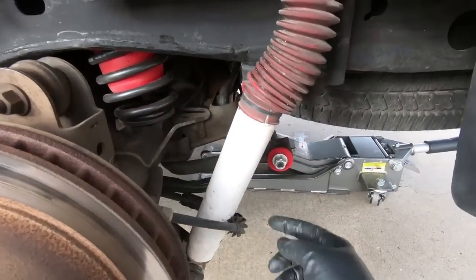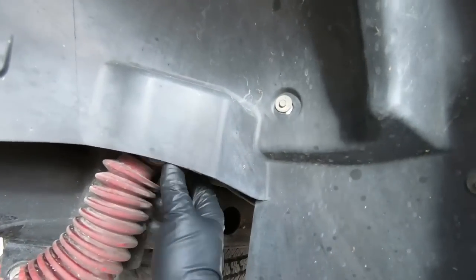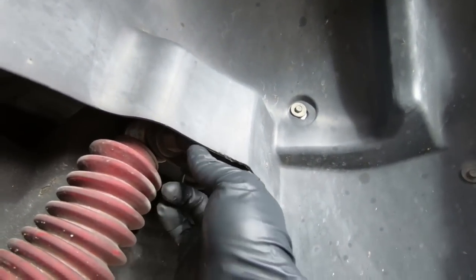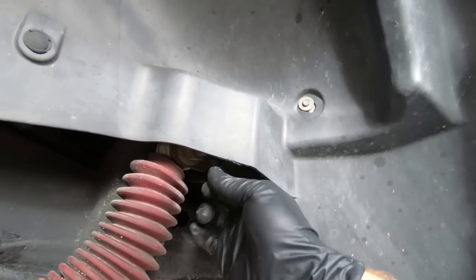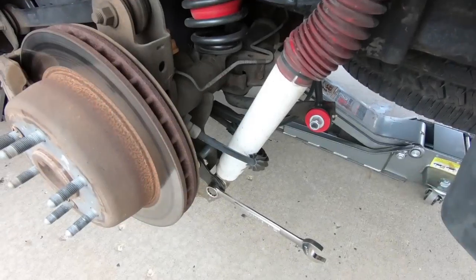But for the shock, we're going to need a 21 millimeter, and same thing on the top. And there is a bolt that goes from the back side, so the nut is on the outside, and you can pull this out enough to get access to it. So we're going to go ahead, knock those loose, and I'll show you what we're going to replace them with.